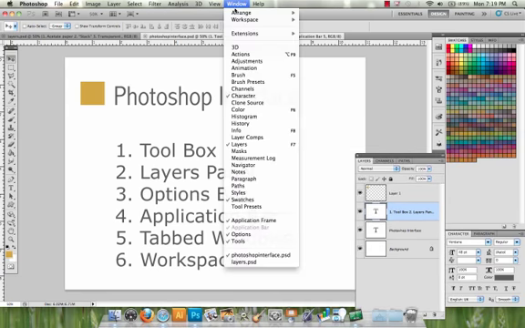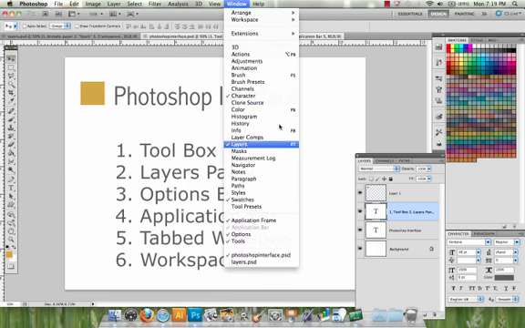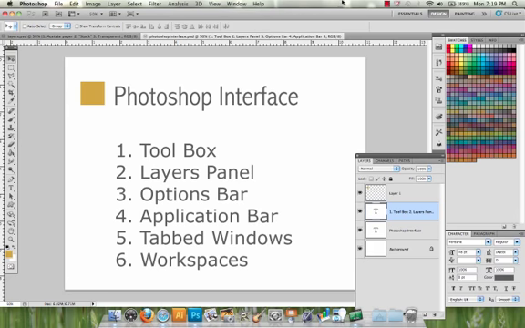So under Window hides all your panels, or your tool panels, I should say. I call them tool panels. So this is your toolbox, and here are your options to do color, animation, characters, things like that. So that is very important.